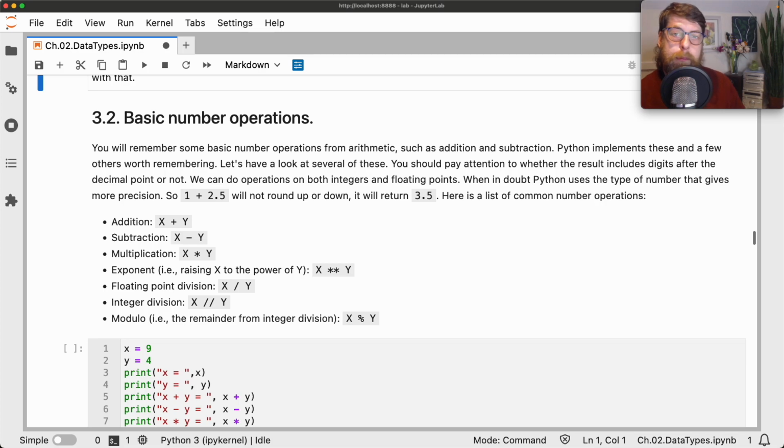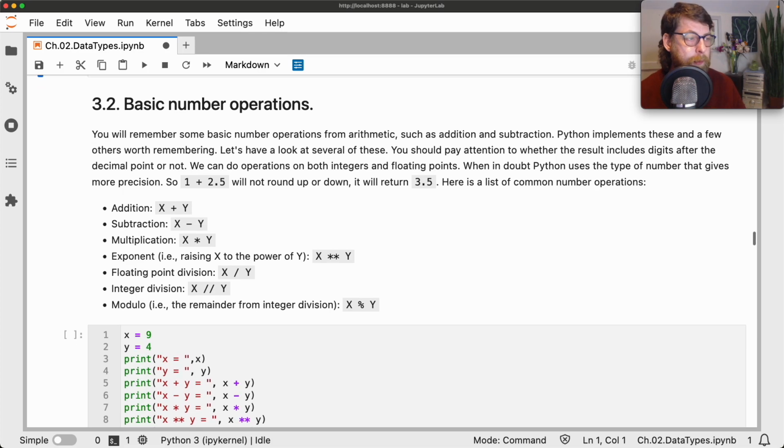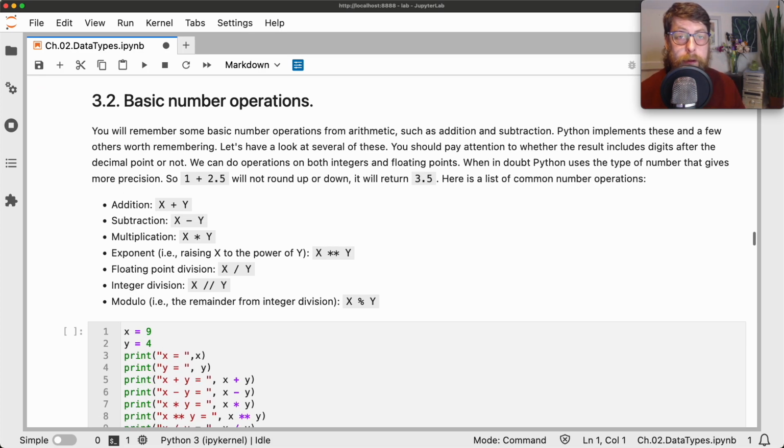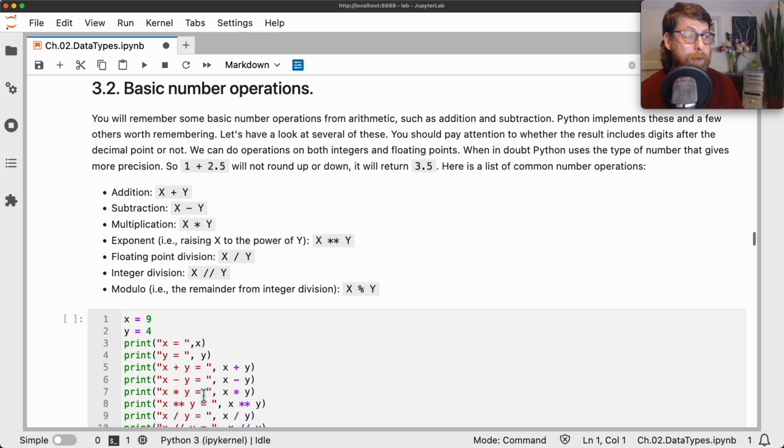So here are some basic number operations that you can do in Python. They're kind of the common ones, but I do want to highlight a couple here that you might have not seen for a while, such as long division, but they can be really useful. So here we have addition, subtraction, and multiplication, kind of the basics right there. You notice what happens when we have two of these asterisks. We actually do an exponent. So that's like to the power of.